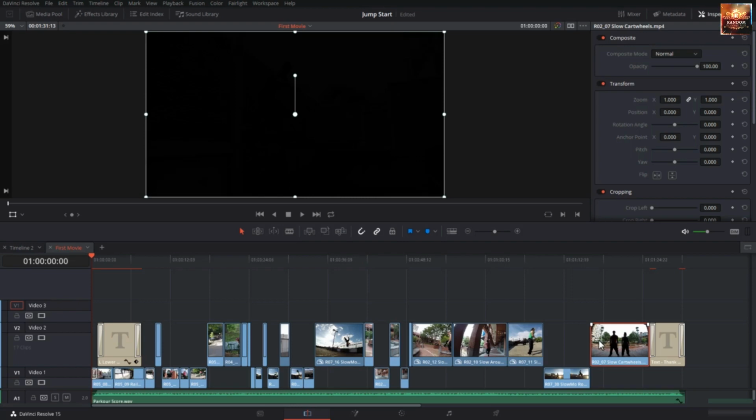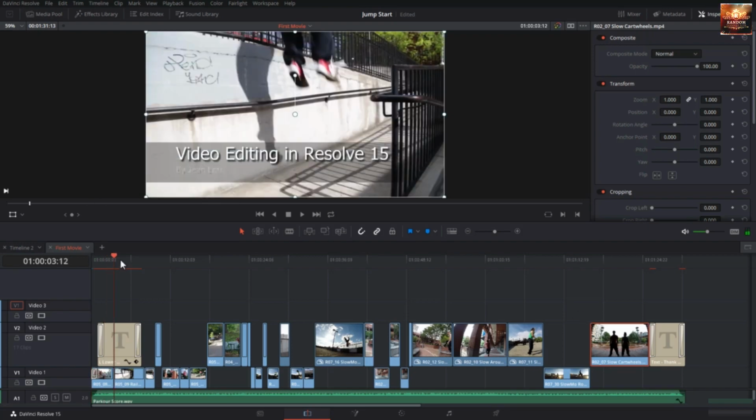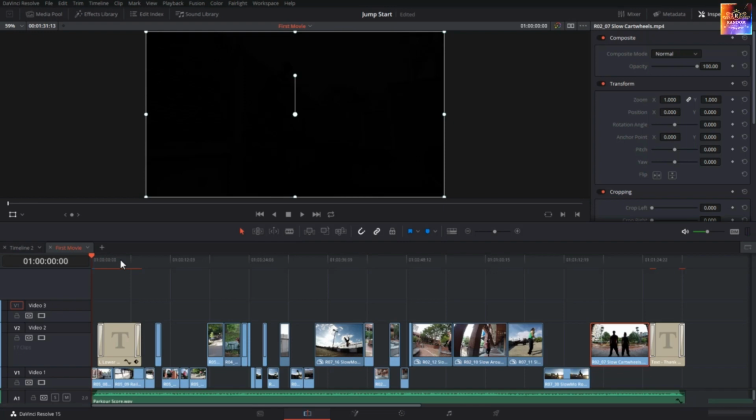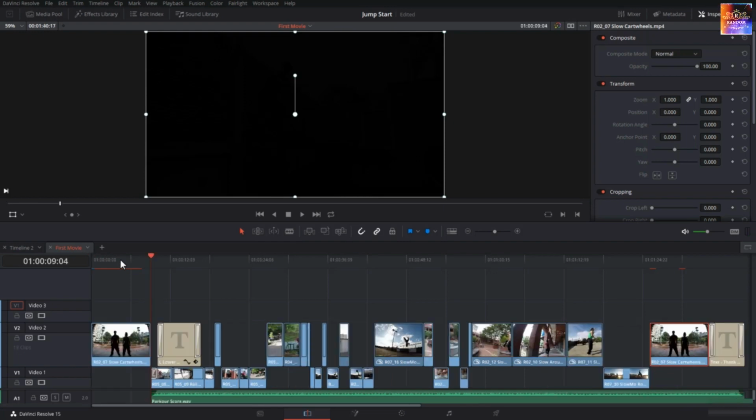For example, this one I like. I'm going to press Ctrl+C. If you are on Mac, it will be Command-C. And then, since the playhead is just at the beginning here, I can make sure by pressing Home. I press Ctrl+Shift+V. If you are on the Mac, it will be Command-Shift+V to do a paste insert. Now notice it came on V2. That's no problem. I just click and drag and drop it down.